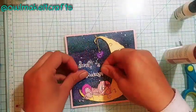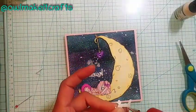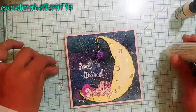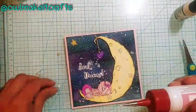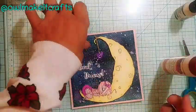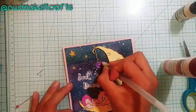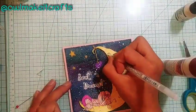Now, as you can see here, I'd forgotten to do something to the eyes. She's a mummy, so of course the eyes are going to look a little different, but I wanted to give her cutesy baby eyes, and I did end up drawing some eyes there that I don't know if they came out too good. So let me know what you think from what you're seeing right now on my end project. I tried as best as I could, but either way, I think she looks super, super adorable.